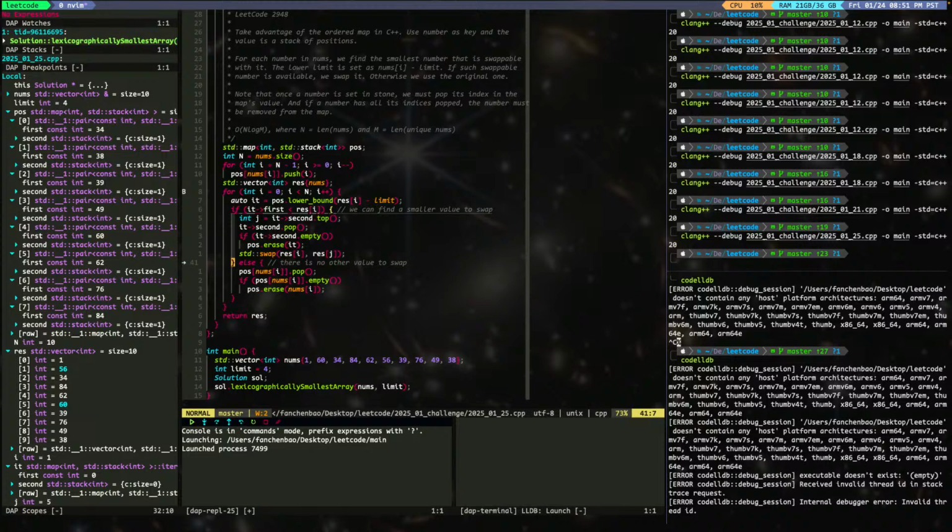Can we do better than just using a set? Yeah, I see what the problem is. Because now 60 is at position 5, but in the map 60 is still 2. Right? 60 is still 2. So when we go to this position, we got a 5.